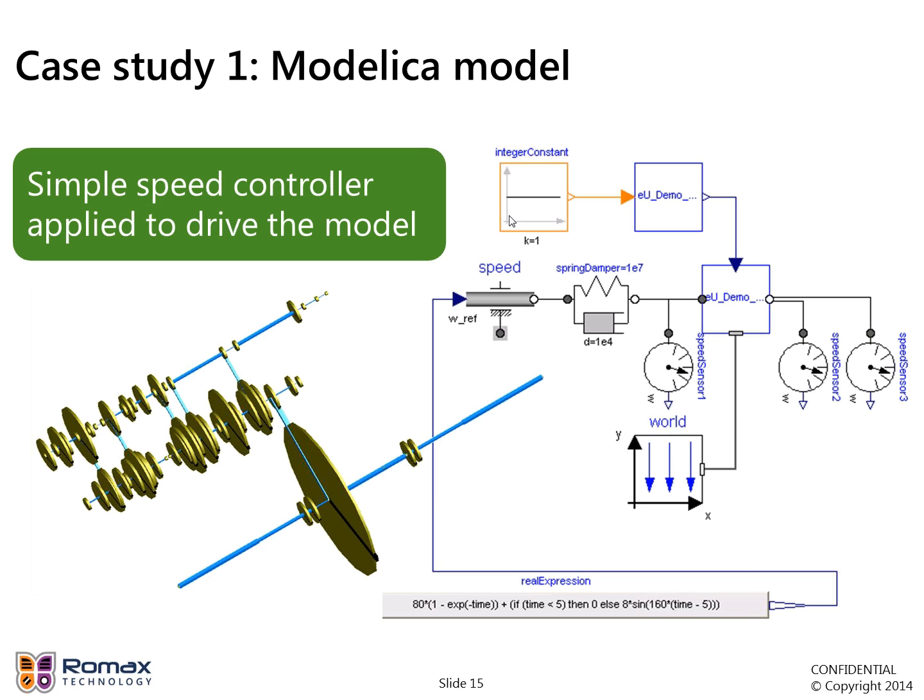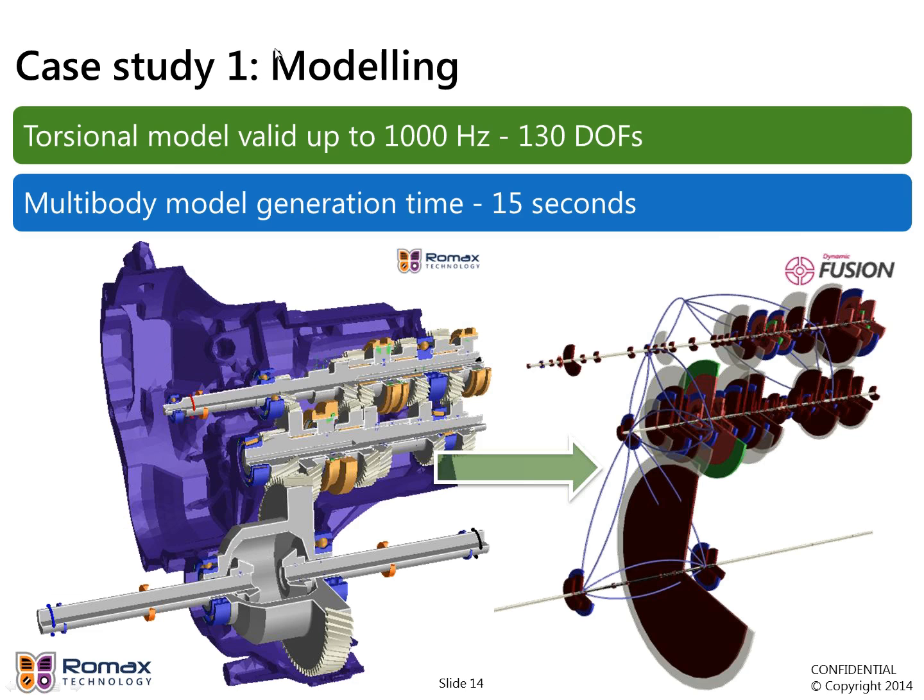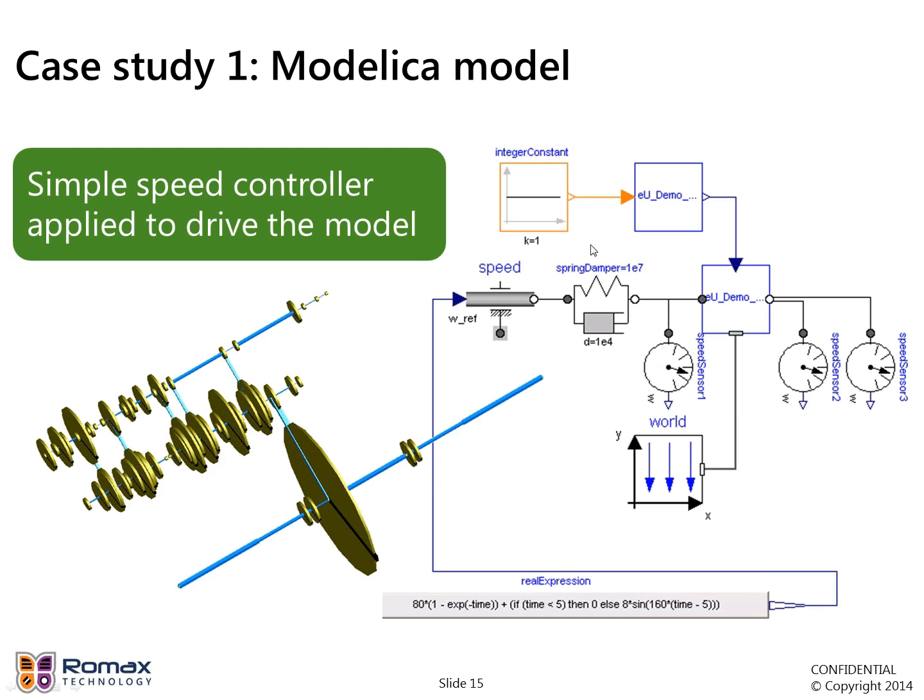We can then translate that model to Modelica format, and here you can see a Modelica model. It's actually a pretty simple Modelica model, but it's enough for our purposes. The gearbox, this gearbox here, all the information is contained in this block here. This is the output from DynamicFUSION that you see in Modelica. It's a Modelica block containing that. You also get another block here, and this determines the power flows. This tells you in which gear you're in.